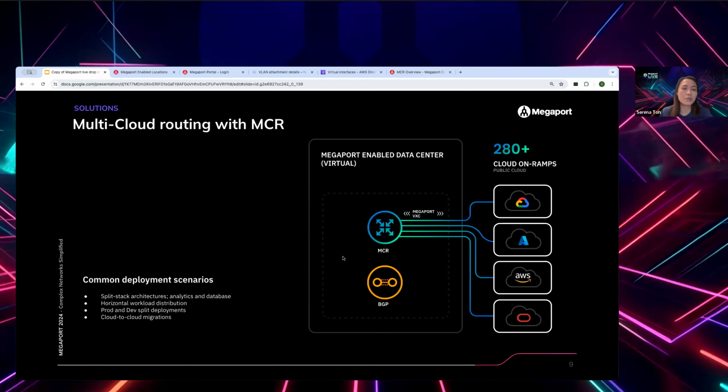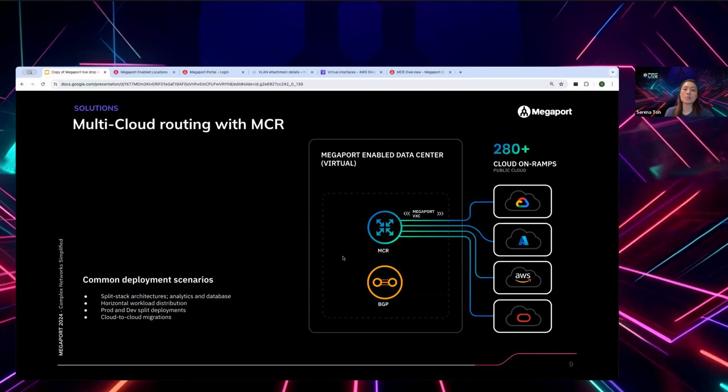Multi-cloud routing with MCR. So what is MCR? MCR is Megaport Cloud Router. It's basically a managed virtual router service that establishes layer 3 connectivity on our SDN network. Since it's virtual, there isn't any need to own any hardware, so you don't have to invest in any hardware. There's also nothing for you to install, manage, or maintain. It definitely saves a lot of time, cost, and resources, because an MCR can be easily deployed within minutes from our system itself.